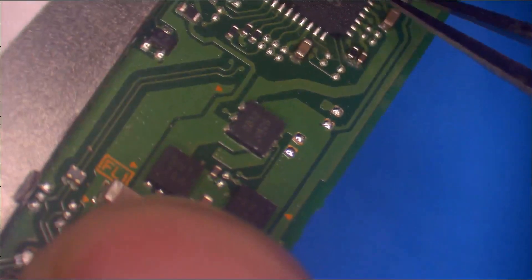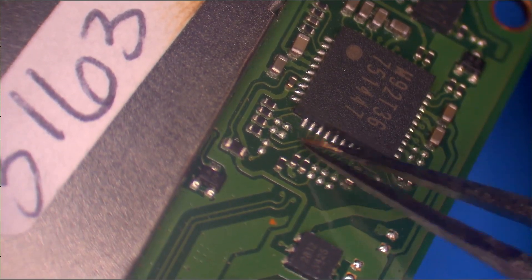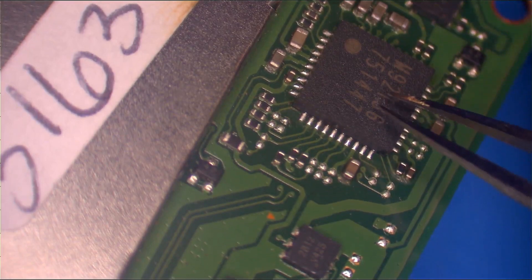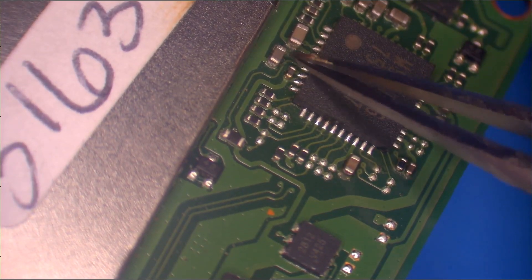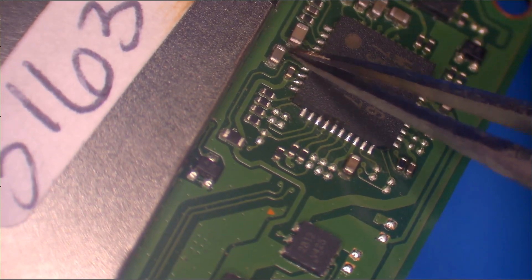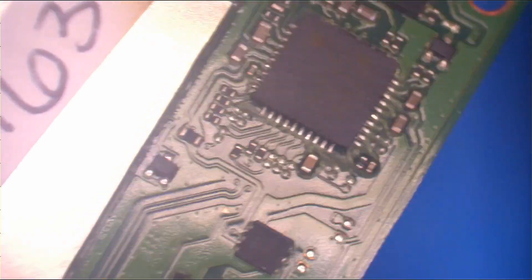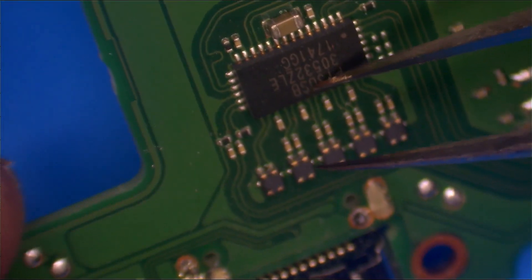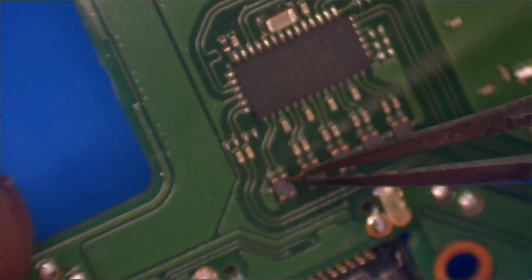Then we have this guy up here: M92T36. You can see there's a lot of data running through it. That seems like the TriStar. I know it talks to the CPU — I once had one that had a short on this line, a 3.3 volt line, and when I injected voltage with this chip off, the CPU got hot. So it definitely goes to CPU. That's probably a brain chip doing some kind of regulation of charging. The last one the internet says is related to charging is the PI3 USB. There are a bunch of chokes here, which from experience with iPhones usually means data and clock lines.